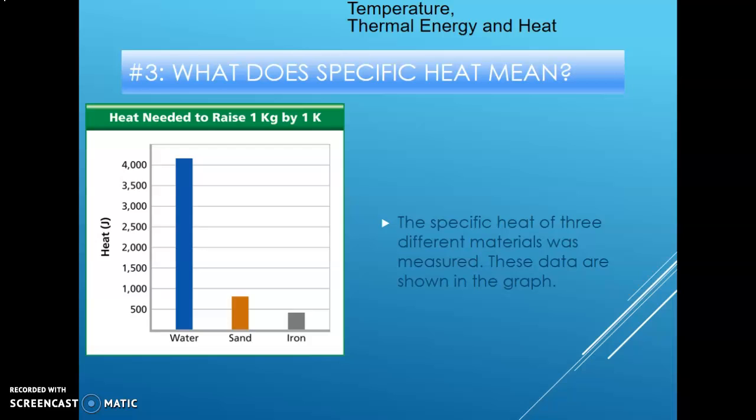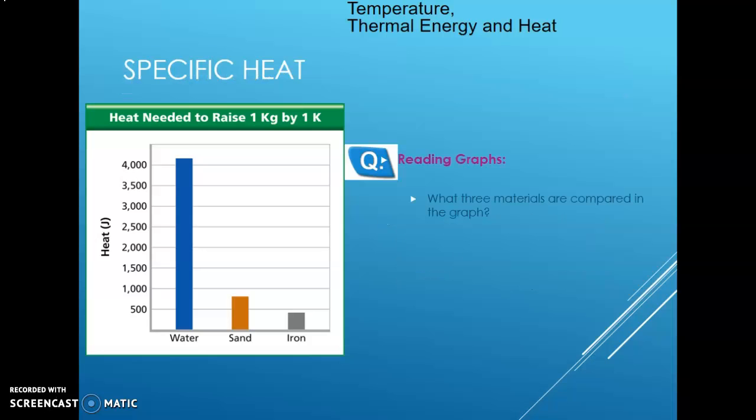So what does this mean specifically? With water, to raise 1 kilogram of water by 1 Kelvin, think temperature scales, we're just going to use Kelvin. To raise 1 kilogram of water, which is not very much, think of basically a liter, 1,000 milliliters, by 1 Kelvin. So we have 1 liter of water, and you can see on the left it takes over 4,000 joules to raise that temperature by 1 Kelvin. Much bigger difference than the other two.